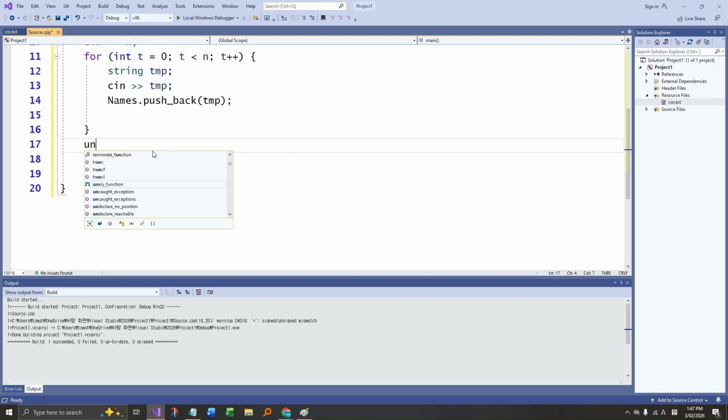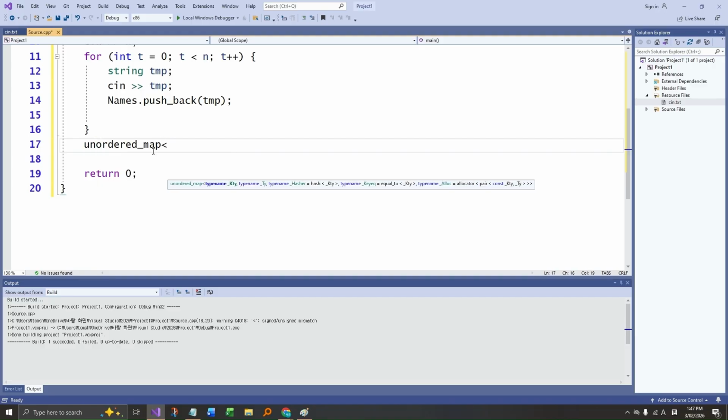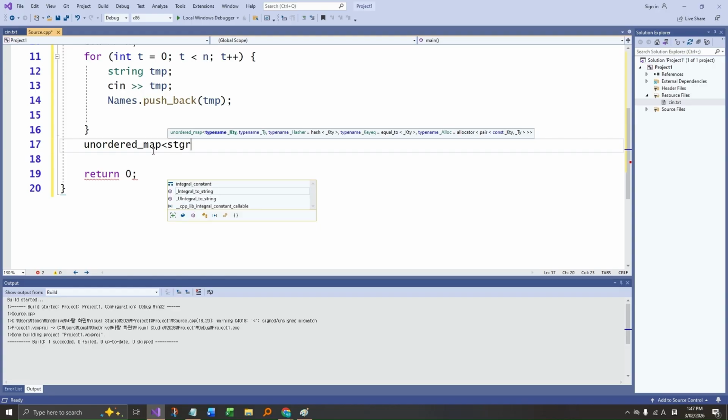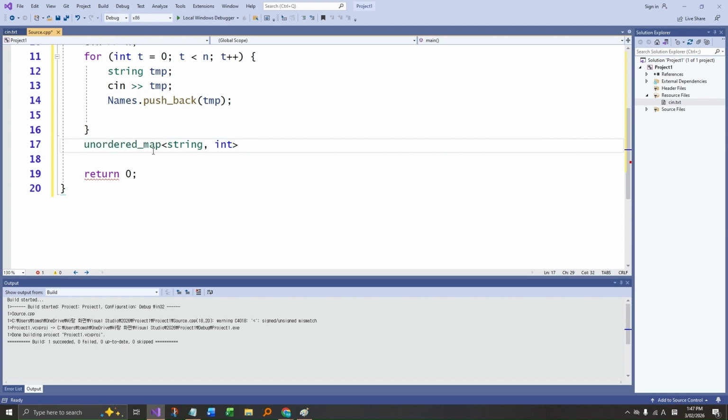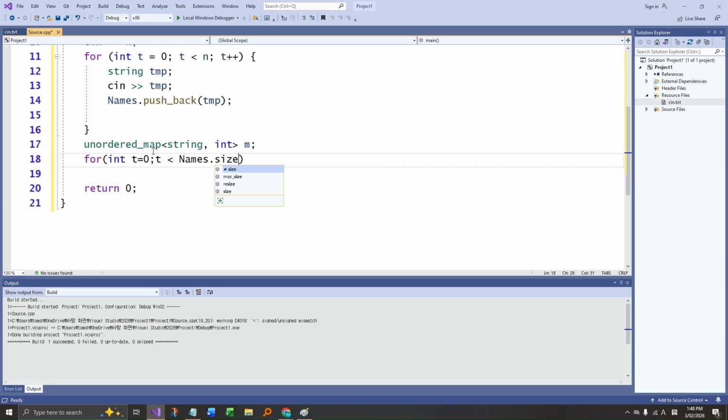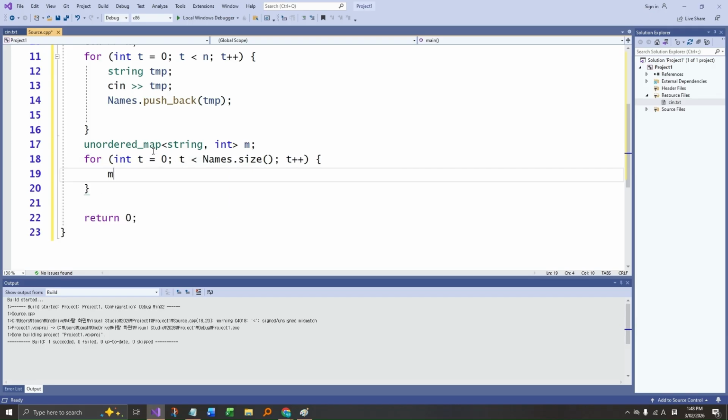And I need the unordered map with the key with the string type, and I need the integer type for the counter value. And I need to skim through names size. And this is how we increment the counter value.